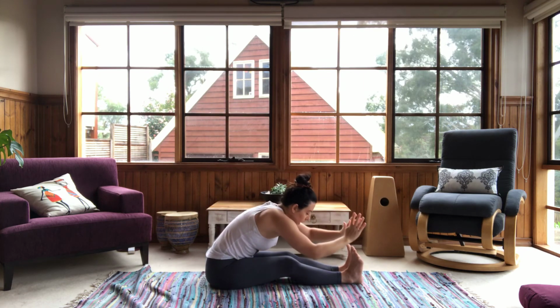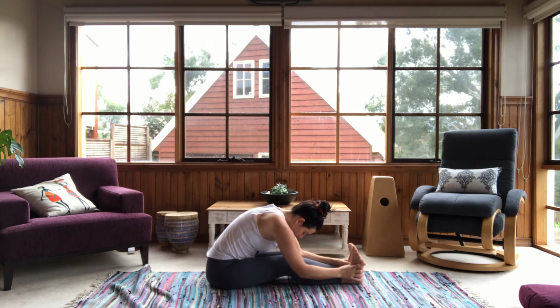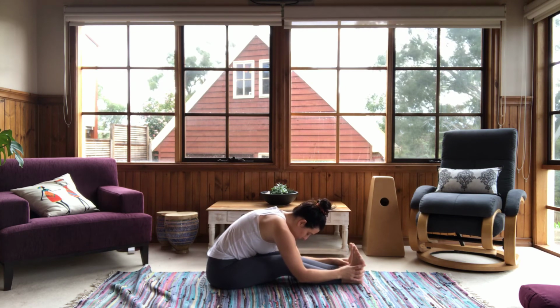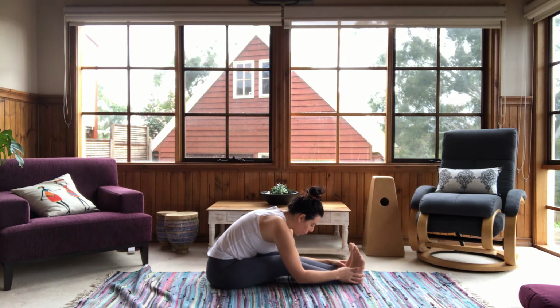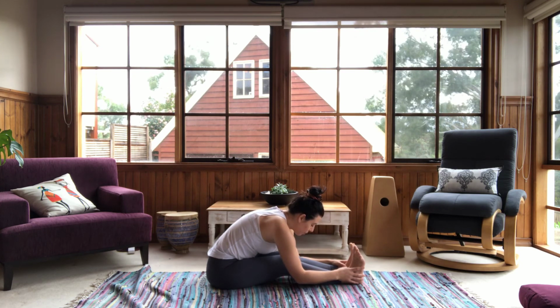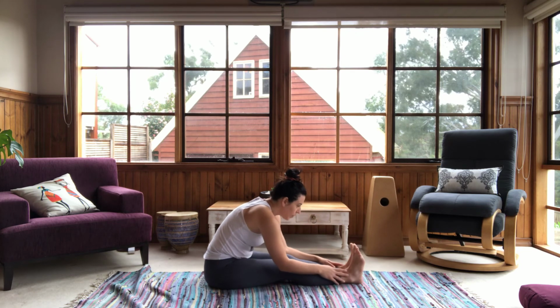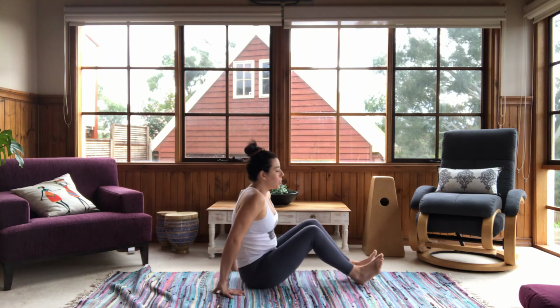fold forward over the legs. 5 breaths. And slow, steady breaths. One more. Slowly releasing as you come all the way back up. Take a bend into your knees.